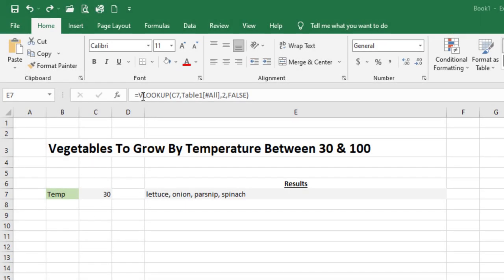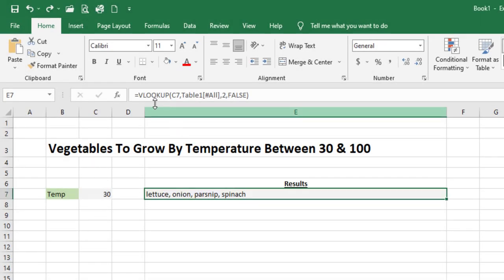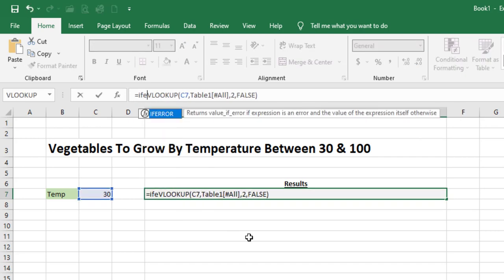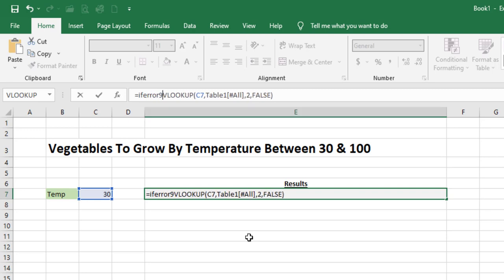It's pretty simple. You're just going to add a formula to the formula you have. You'll put it after the equals and before the VLOOKUP, and it's going to be an if statement. So you're going to basically say, if there's an error, and then put in a bracket, another parentheses. So you're putting a parentheses before the VLOOKUP in this case.